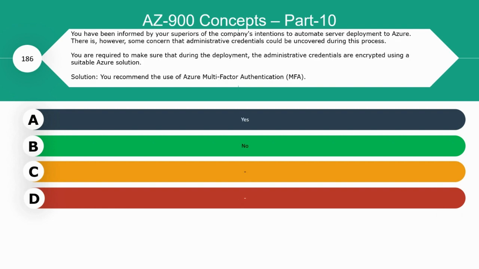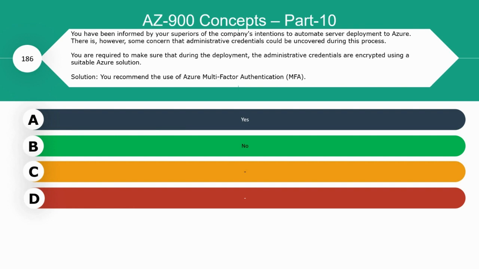Next question, you have been informed by your superiors of the company's intention to automate server deployment to Azure. There is, however, some concern that administrative credentials could be uncovered during this process. You are required to make sure that during the deployment, the administrative credentials are all encrypted using a suitable Azure solution. So, you recommend the solution that is based on Azure Multi-Factor Authentication or MFA. Is it true or false? The right answer for this question is option B.